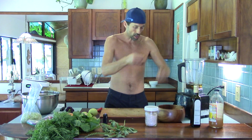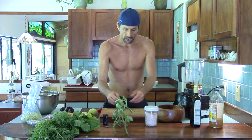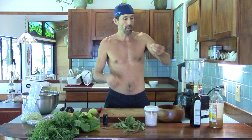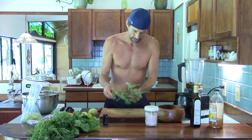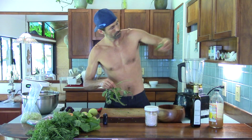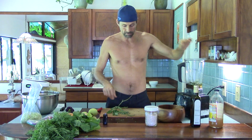I've got a 1/2 of a tablespoon of oregano here, or you can put in a 1/4 of a teaspoon of dried oregano. I've also got some holy basil here to give it some flavor. I'm going to use the leaves and the flowers, and I'm just going to take the most tender bits and I will leave the rest.